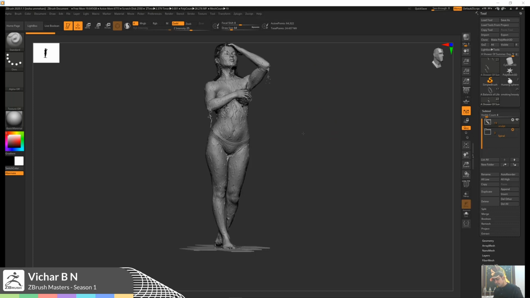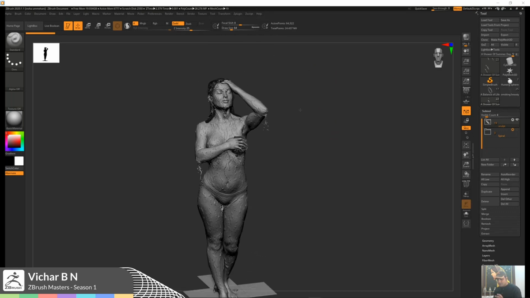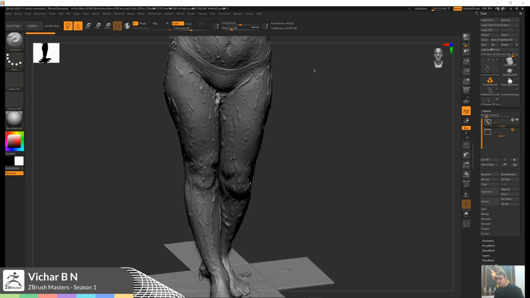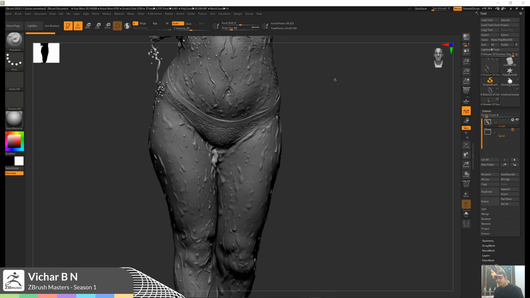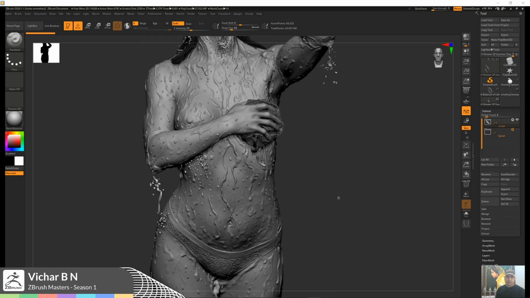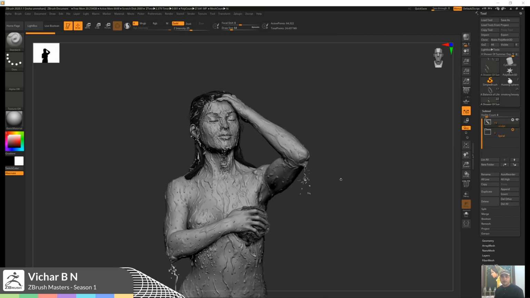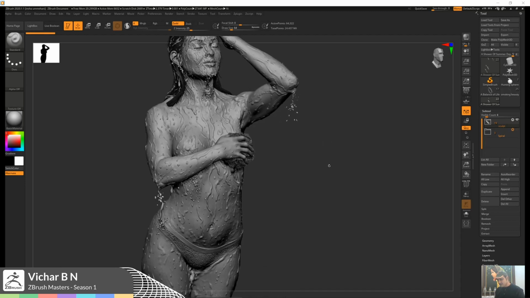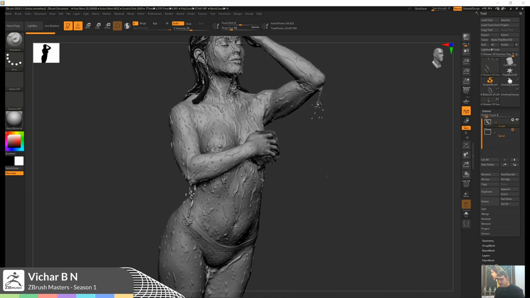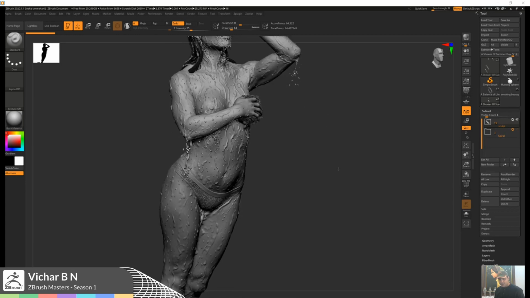And as a sculptor, I wanted to capture the water, and everything is hand sculpted. The whole water is hand sculpted, because I don't like to take shortcuts. I know it sounds crazy, but you can achieve this with FX also. But as a sculptor, I wanted to sculpt water, and this was a really fun project for me, and I learned a lot from this.